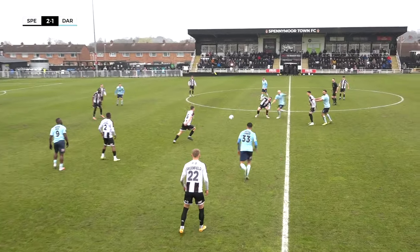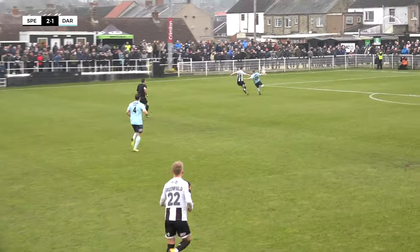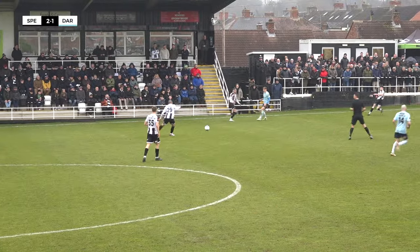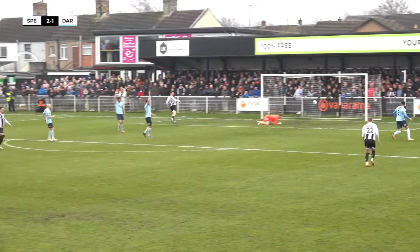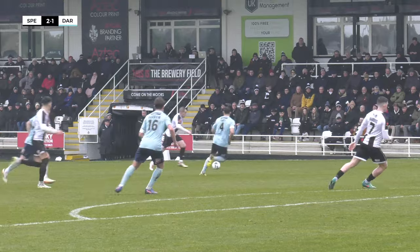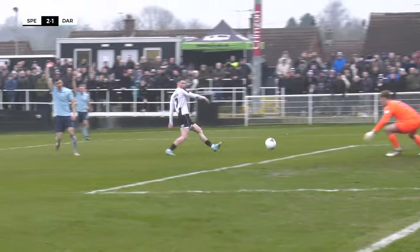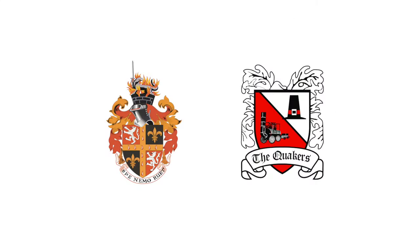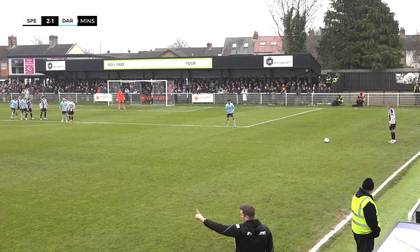Now the goal kick's not a great goal kick. But Spennymoor managed to make it work. Now played it behind Cal Griffiths. He's got to keep his eye on that, and he does. Well played. But he's going to come back with it. It's Staunton. Plays it infield for Dolan. Ooh, he's a footballer. And a ball just played in. Oh, and a lovely floaty ball in there for Harris. But he just got a little flick onto it. But great diving save there by the Darlow keeper, Matty Young. Again, that diagonal ball and a striker drifting and nobody picking him up. Physical presence.